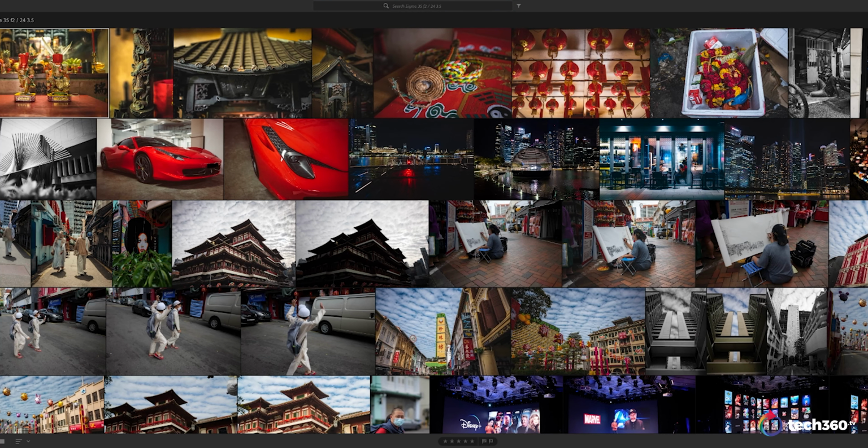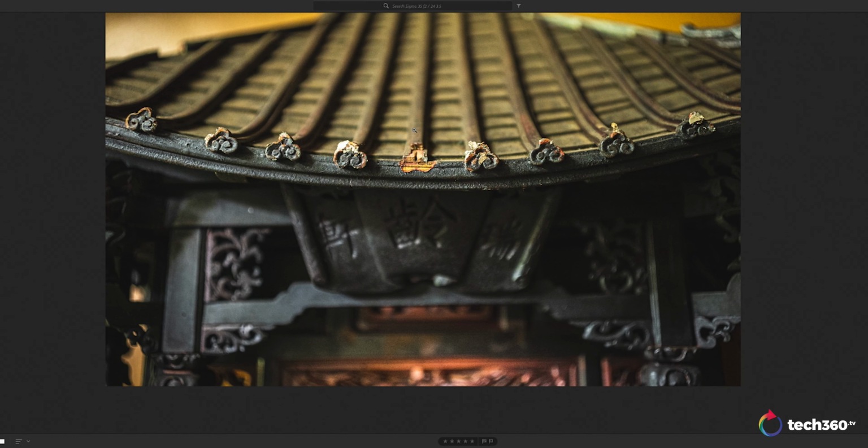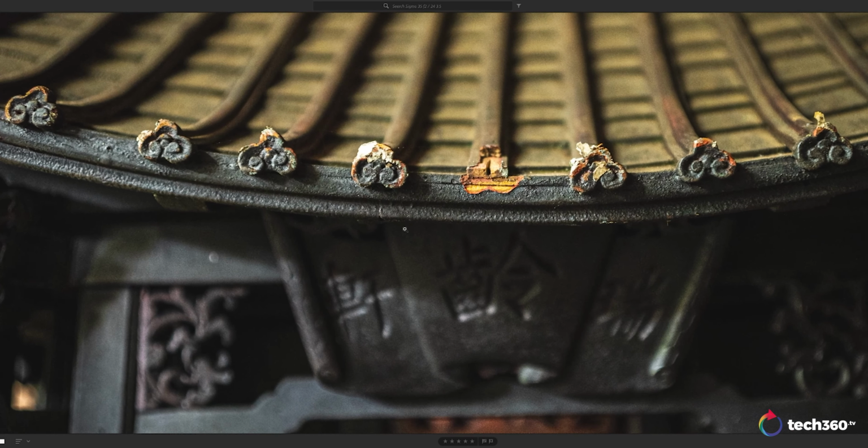Let's take a look at another image here, in terms of sharpness. This was also at another Chinese temple, and I saw this rooftop here. It was on a sort of display set, and just going in on this, look at how detailed this is. Look at the sharpness on this. I mean, this is very, very impressive.